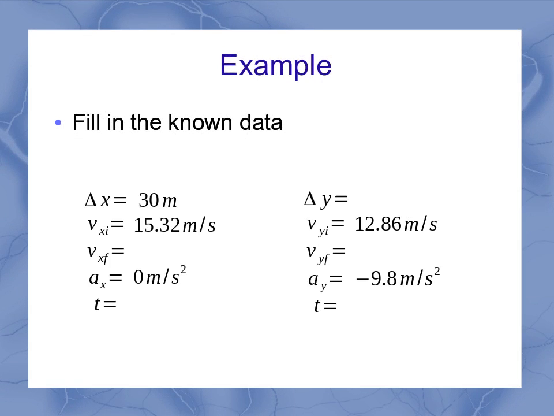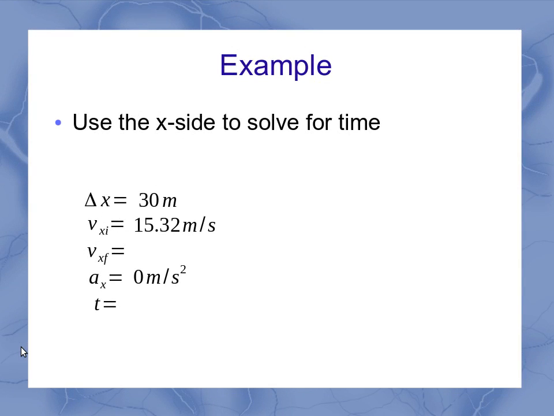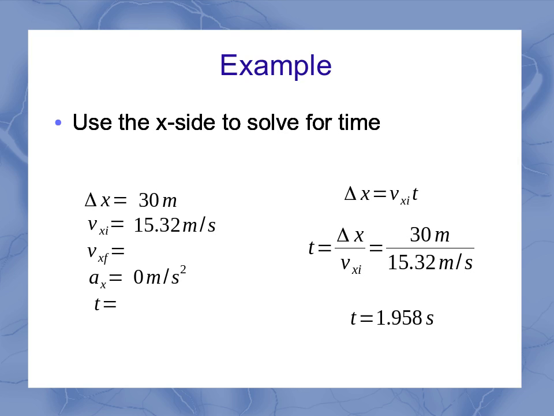So we take our tables, and we now fill in the known data. And I'm going ahead and using the full tables, just so we can see all the information as it fills in there. You'll notice we have enough information on the x side to start solving over here, because I've got my three values. So for my three values over here, I can use my equation for the horizontal displacement, solve that for the time, and fill in my known values. And I end up finding my time of 1.958 seconds.